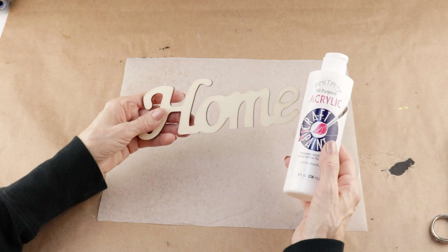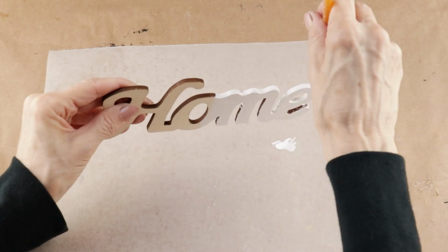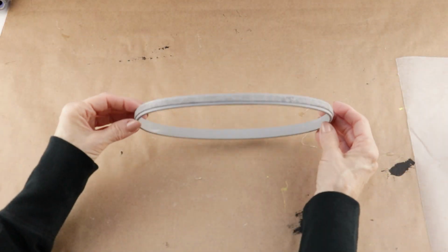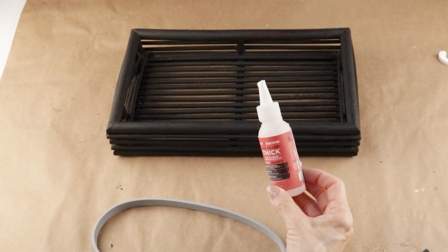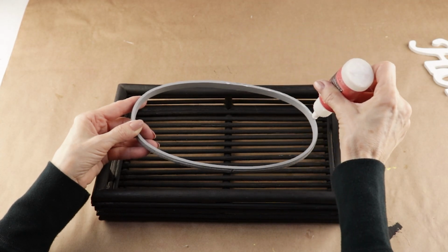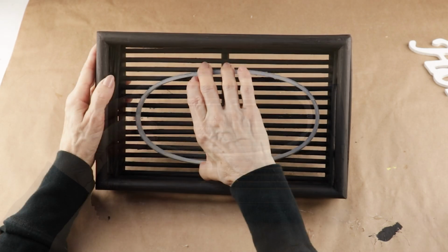I'm giving my Dollar Tree home sign a complete coat of white acrylic paint. While that's drying, I'm going to attach my embroidery hoop to the tray using my STARBOND thick glue. It's my go-to wood glue and I have it linked below in case you'd like to check it out. I added some to the outside edge of my embroidery hoop and then I centered it on my tray.